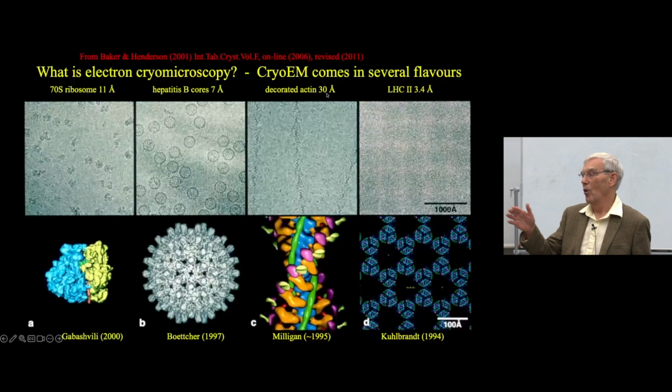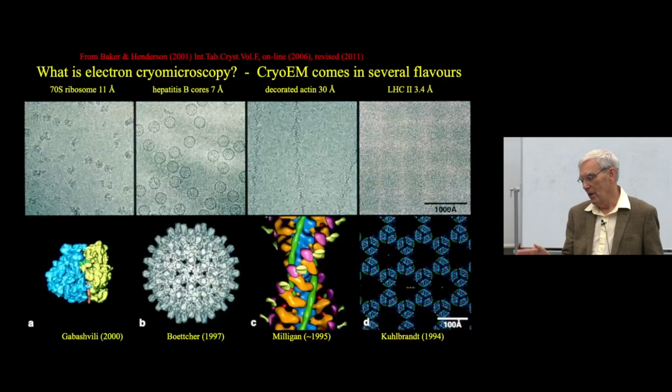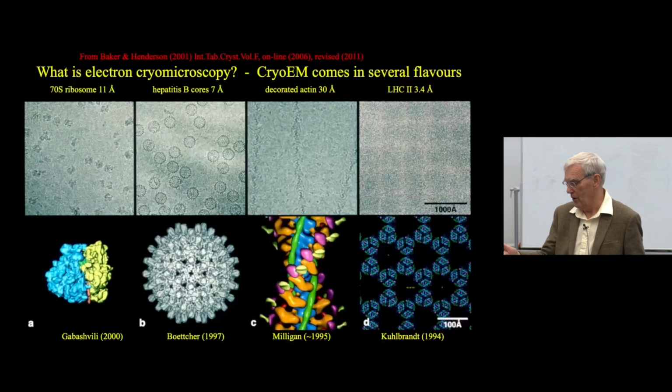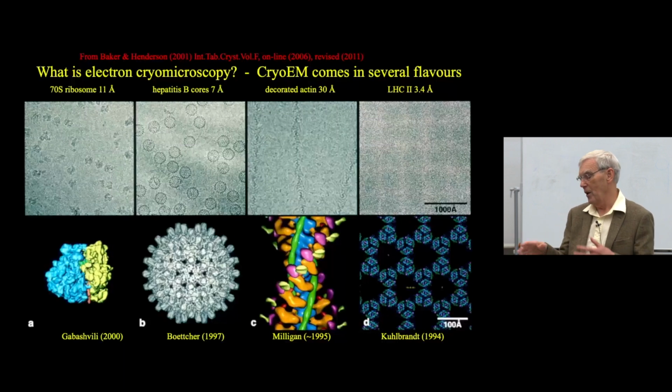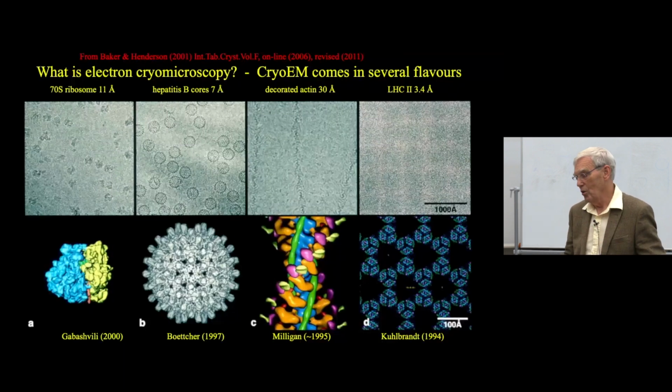Of course, now all of these structures are at much higher resolution, but even then, by doing different maps, a thin filament with tropomyosin, thin filament with tropomyosin and actin, they could find out and color differently the different components of it. And that helped them to understand, even 23 years ago or so, how the thin filaments and thick filaments in muscle pulled against one another. Now there are more high-resolution atomic models.